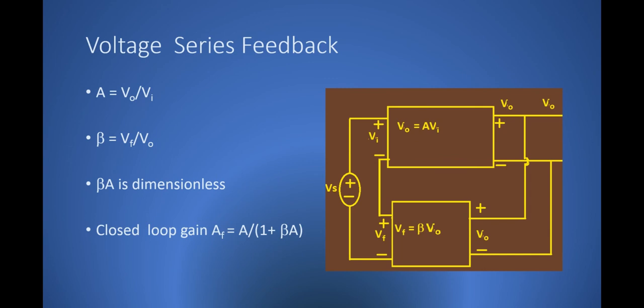So normally if you want to add two voltages, you connect the positive terminal of the first voltage with the negative terminal of the second voltage, and then you get sum of the voltages from the positive terminal of the second voltage and the negative terminal of the first voltage. But here we connect these voltages in opposite manner. We connect the negative terminal of Vf with negative terminal of Vs, so that Vf is subtracted from Vs.